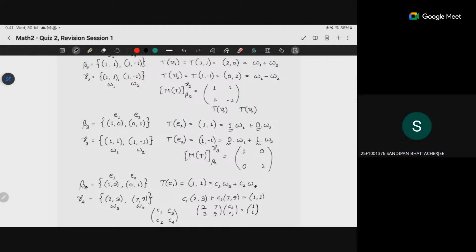So instead of (2, 3), (7, 9), if I say I want to do it with (2, 3), (7, 9), (1, 0), for example, and I want to express it in terms of this, well, this doesn't make sense in the first place. But if you want to write this as C1 this plus C2 this plus C3 whatever this guy, then C1, C2, C3 will not be unique. That will have multiple solutions, and then which one to choose, there is no canonical choice. But since it is a basis, you will have a solution and it will be unique.